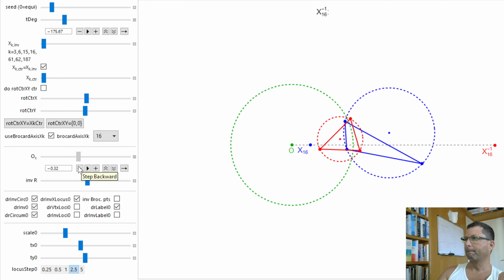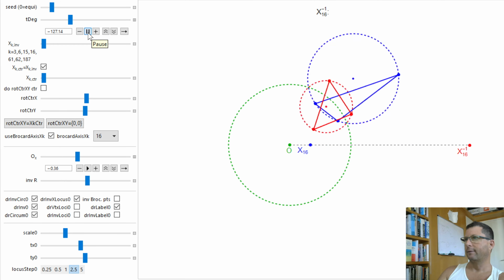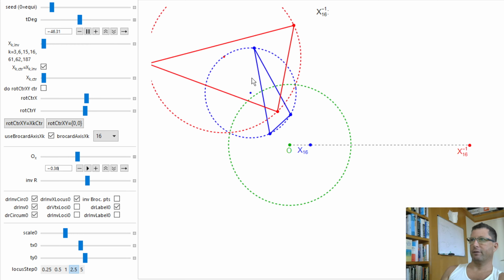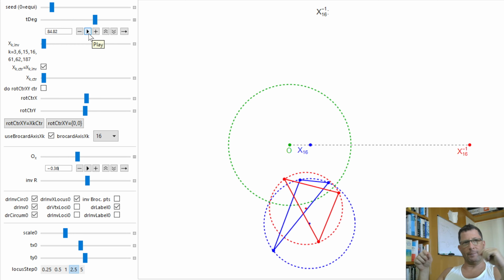there you go. So now, you can see here that I'm pivoting the blue triangle about its X16, and recall that the second isodynamic point is the inversion of the first isodynamic point with respect to the circumcircle. So if the first isodynamic point, so here's X15, right, is interior to the circumcircle, the second isodynamic point must be exterior because it's the inversion of X15 with respect to the circumcircle. But it's here, and I'm making the blue family rotate about it.